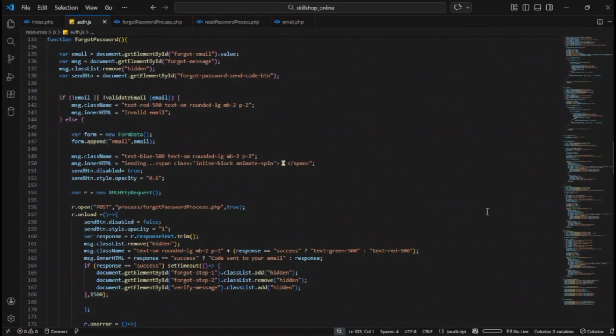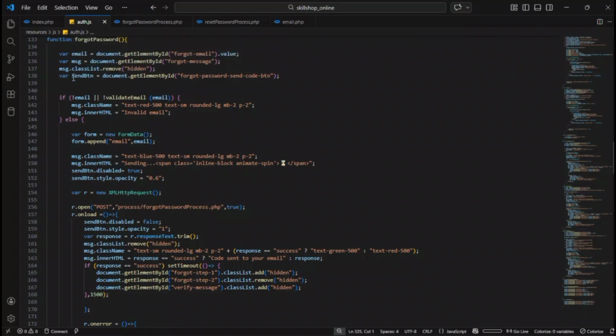Now let's look at the function that runs when the user clicks send code. Over here we will first get the email input value, email is assigned document.getElementById forgot email dot value. Then we get the message container, message is document.getElementById forgot message, and then we will remove the hidden class to show the messages, message.classList.remove hidden.